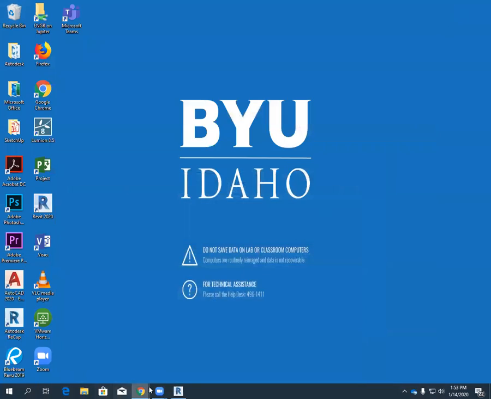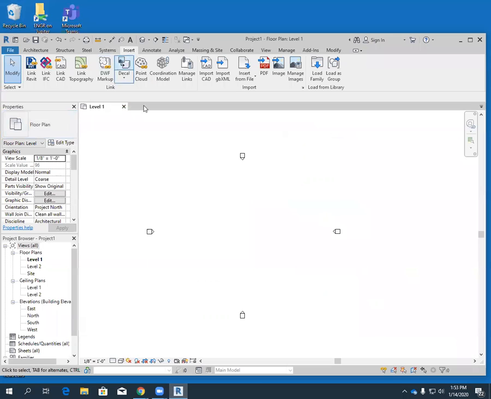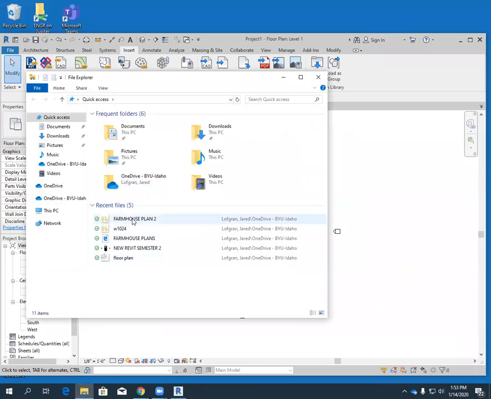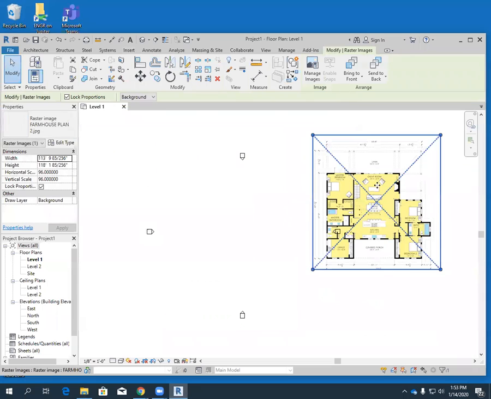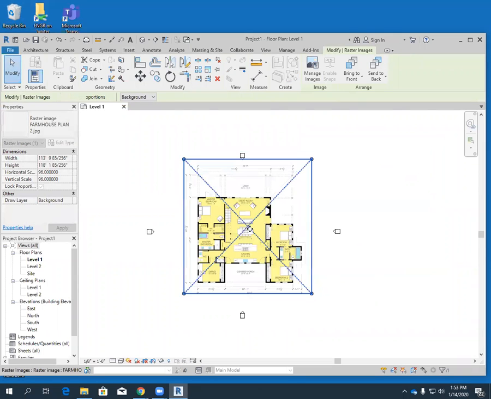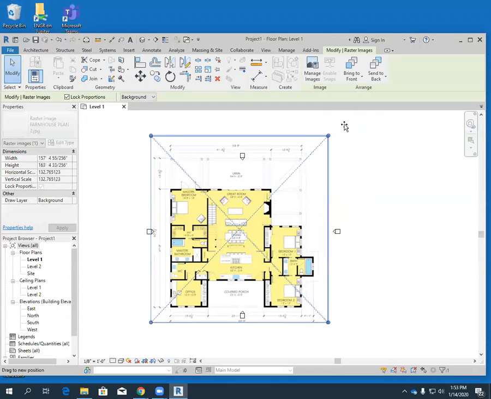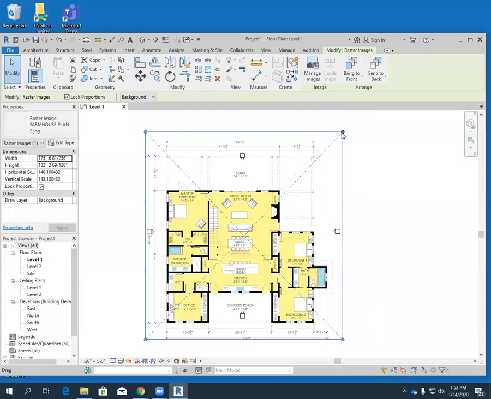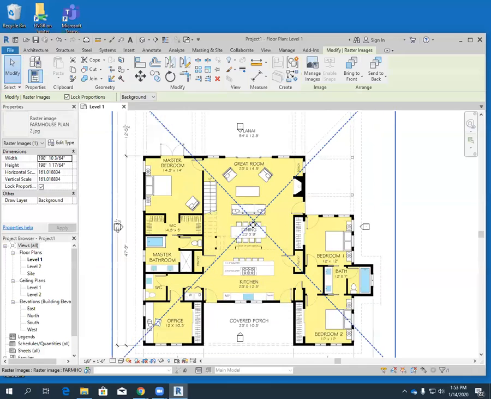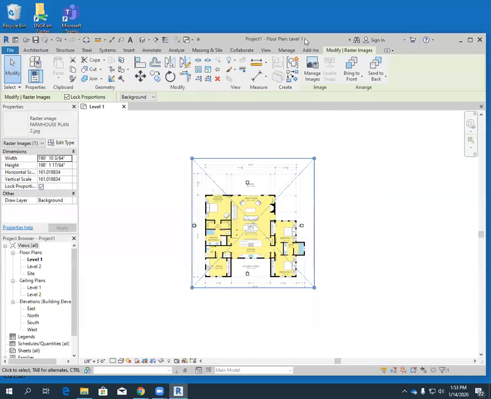It's pretty simple. So then we need to get into Revit, into a new project. Then we can pull up the file where we have the house plans downloaded. Then you just drag and drop it. There's probably another way, but that's the way I learned. You can make it a little bit bigger, depending on your scale or whatever you want. So it's that easy. And I think that's it.